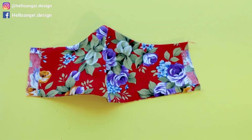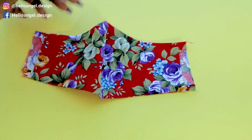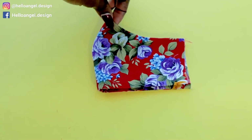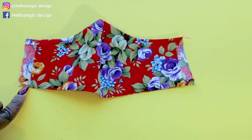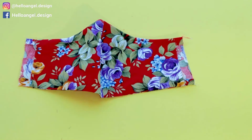I have turned it inside out and I give it a nice press. This is how it is. This is the inside of the face mask and this is the front of the face mask. What you're going to do, take it to your sewing machine, give it a top stitch all the way down to the end, and then you come down to the bottom, give it a top stitch all the way down. So go ahead and top stitch.